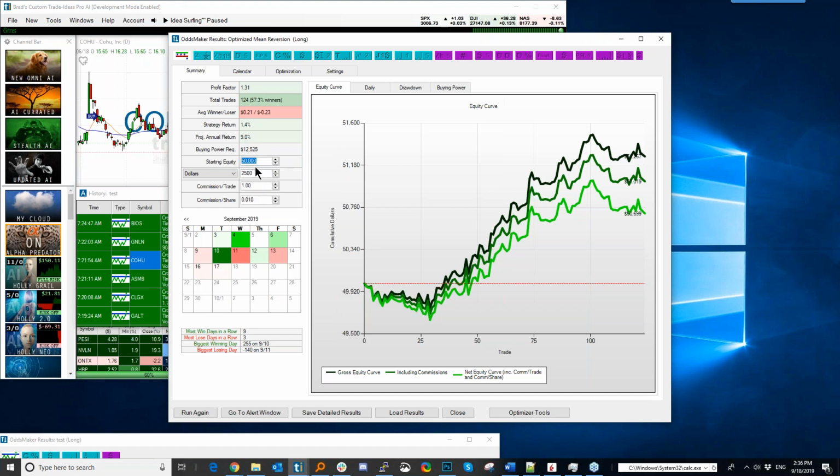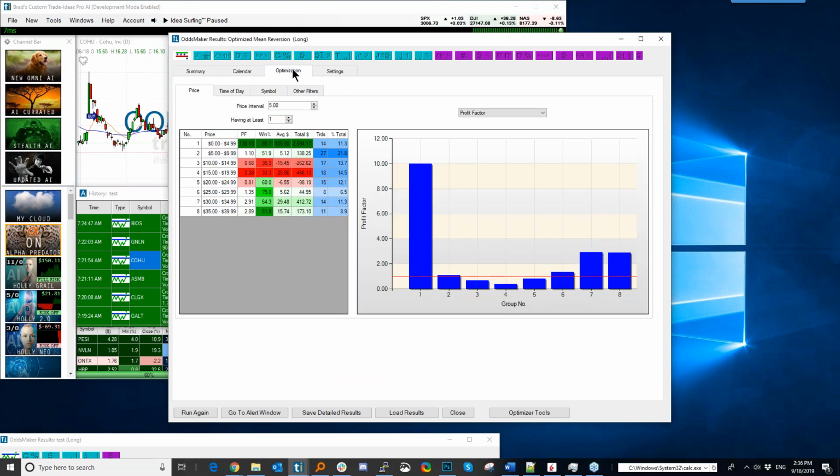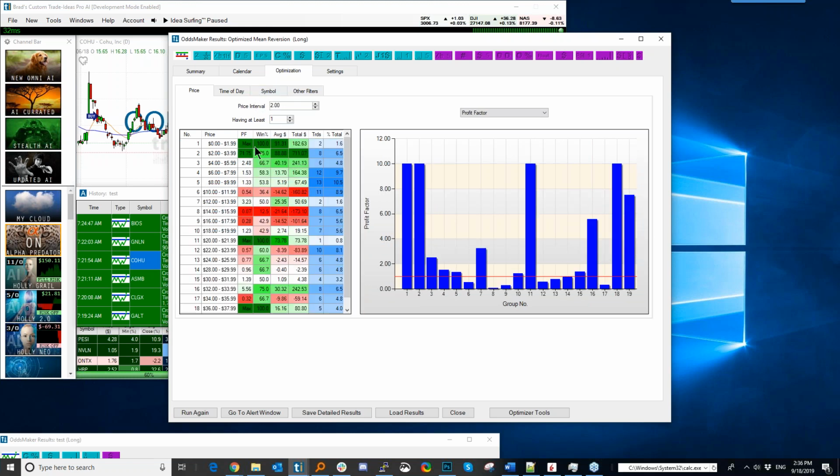So that's the backtester and the Oddsmaker, and this is really what's used when we're doing the AI analysis. The computer's doing this, and it's really using this optimization function right here. I'll kind of give you an idea of how it works with respect to price. So remember we said we're doing stocks between $2 and $50. Well, the sample set came in here. I had 14 trades that came in this first $5 range, 27 in the next $5 range. I could change those ranges to $2.